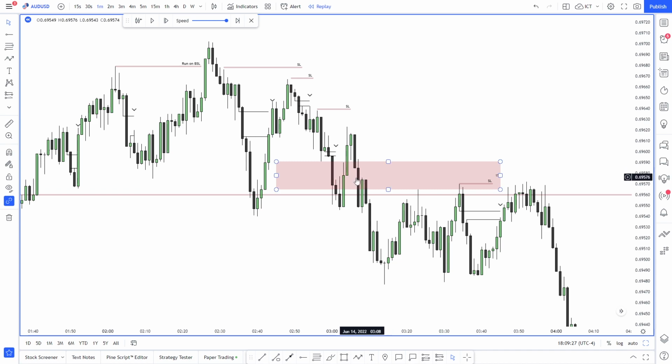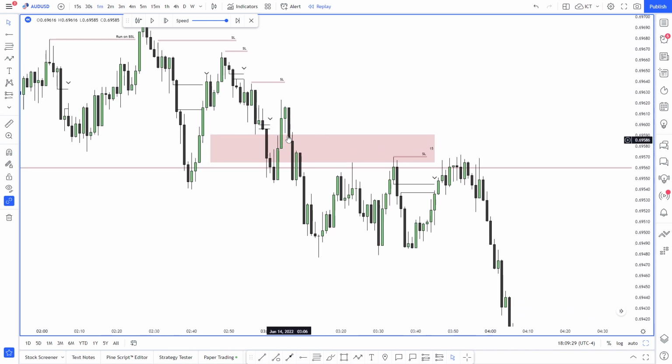A little bit of a fair value gap here, which is not traded into. Then continues lower. 15-minute fair value gap trades into that. Aggression to the downside, definitely an entry. Stop loss would have been above this high. As you can see, very likely would have been taken out.